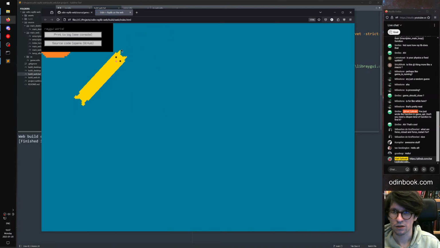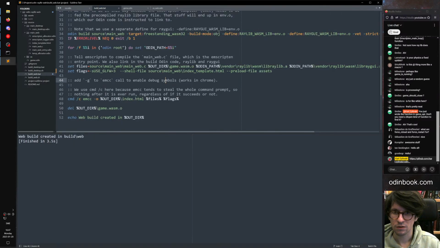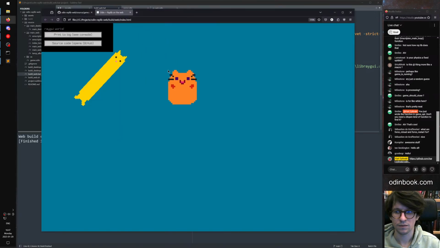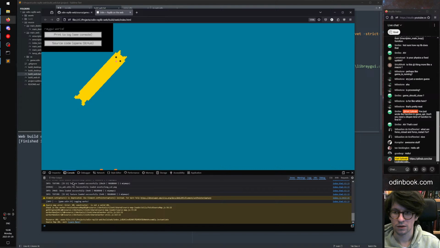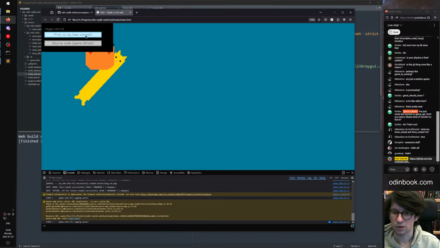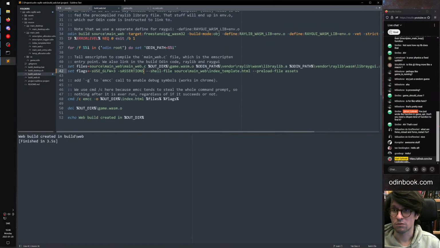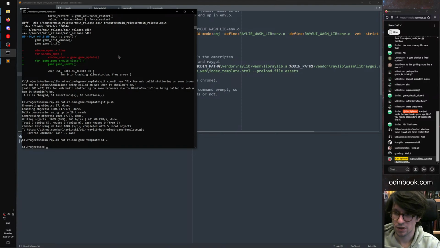This seems to work. Assertions: this one is good because then it will crash in the console if it asserts. This one doesn't seem to be needed. See if the logging still works. There's a little print log.